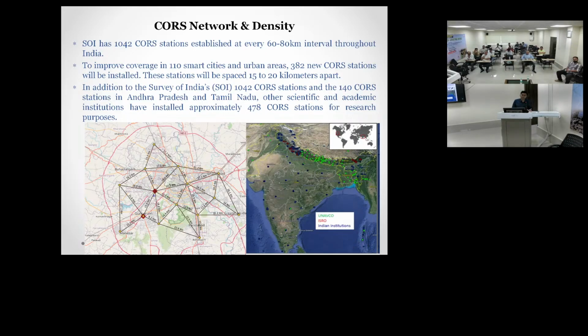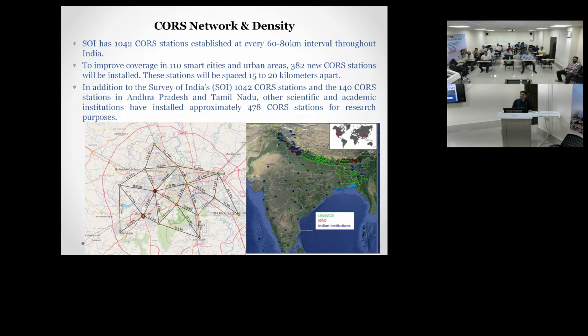In Tamil Nadu and Telangana, the state governments have their own CORS stations. They have established them on their own. We have signed MOUs with them also, and these CORS stations are also used by Survey of India as well as other government organizations. So the number has increased, and we are trying to increase that number a few more.